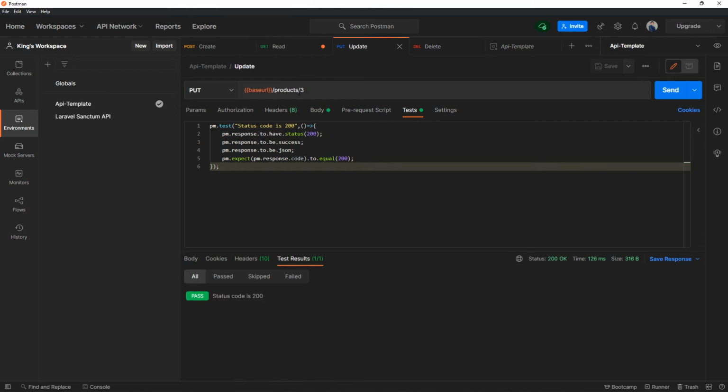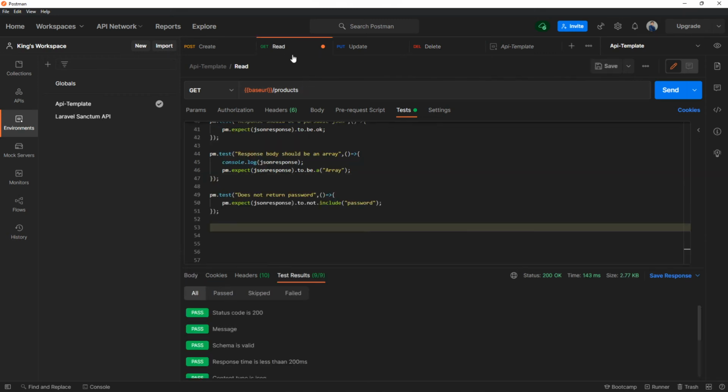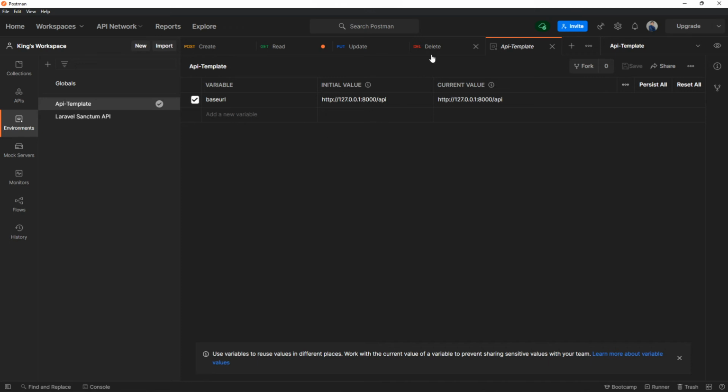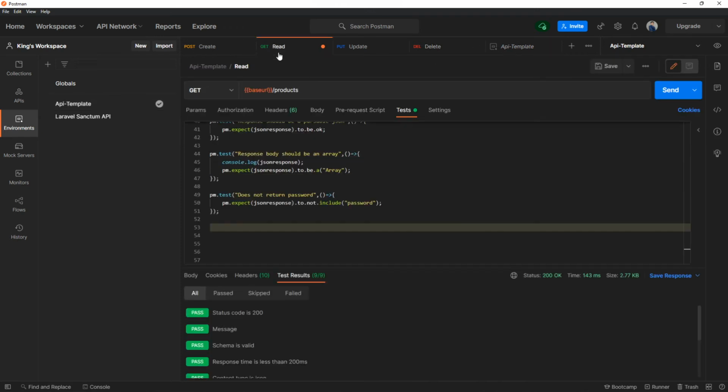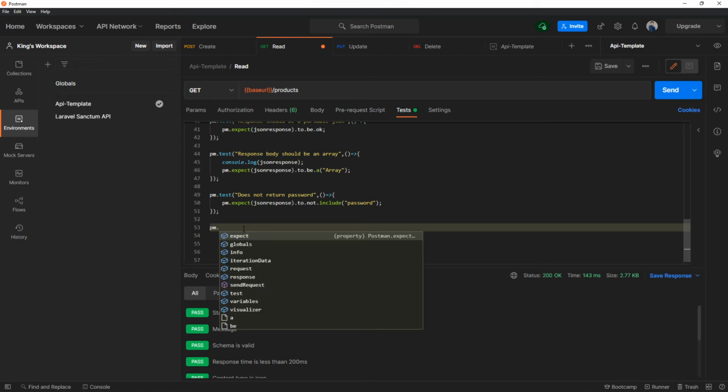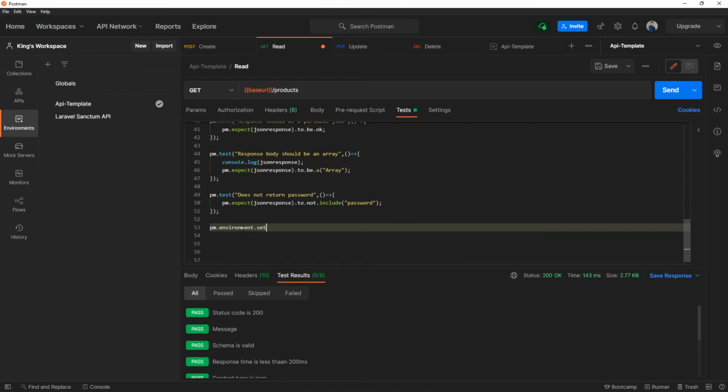I just use the base URL and the API endpoint, that is slash product or slash products, or a different type of request. So in the test, let's write setting the environment variables. You can use pm.environment.set, and here you can provide the name of the variable.